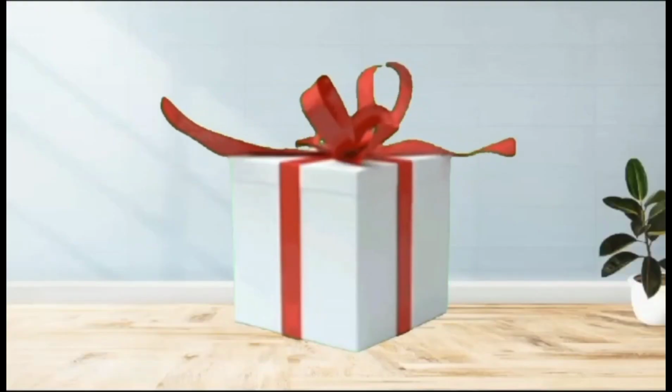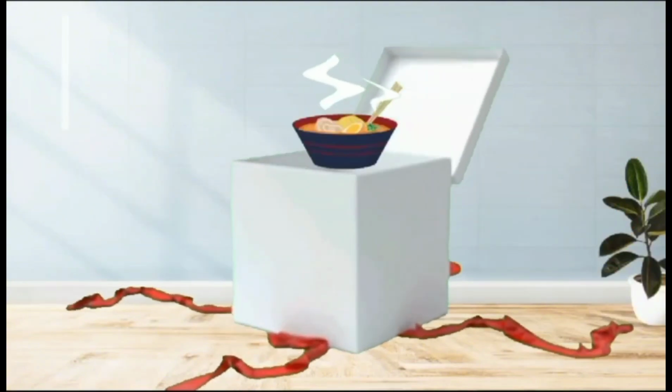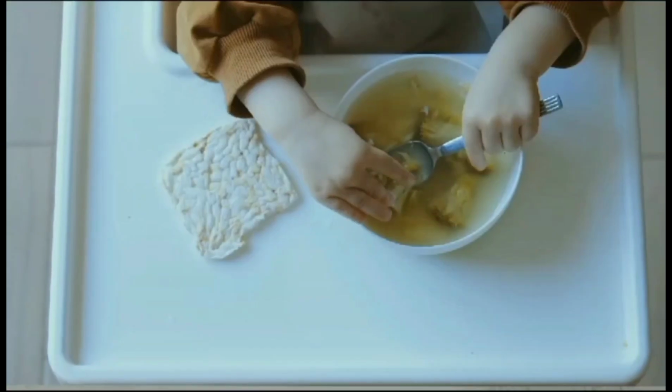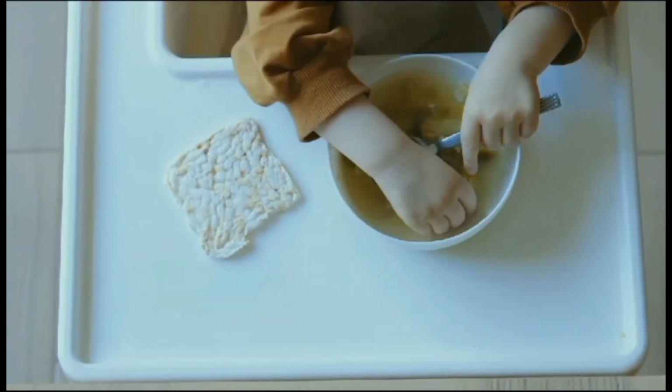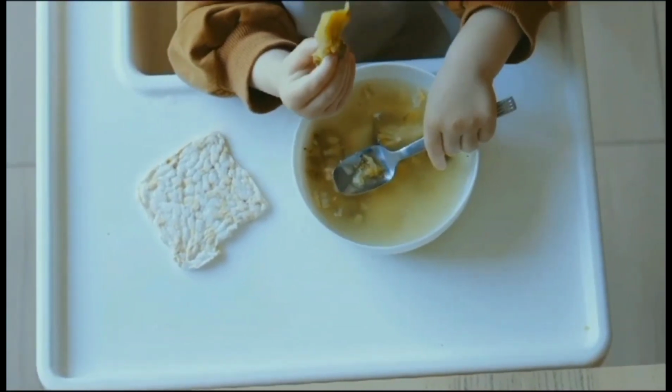Now open the another surprise box. I have a gift for you. Surprise! Hot and yummy soup for winter. Wow! Meal time. Yummy, yummy, yummy meal time.